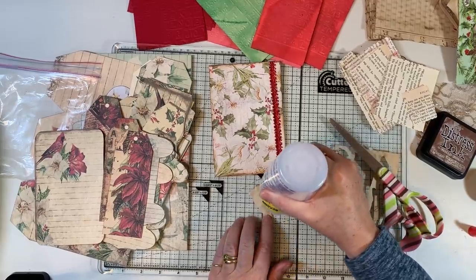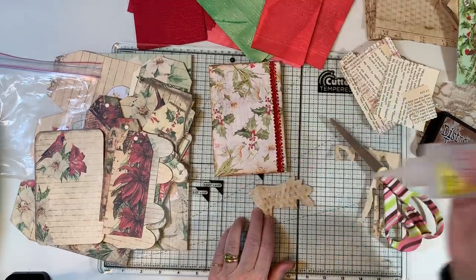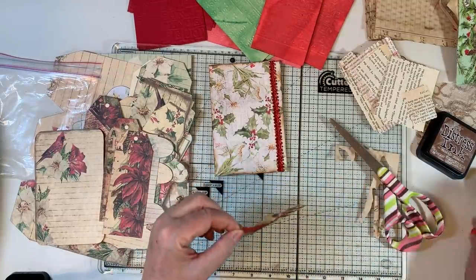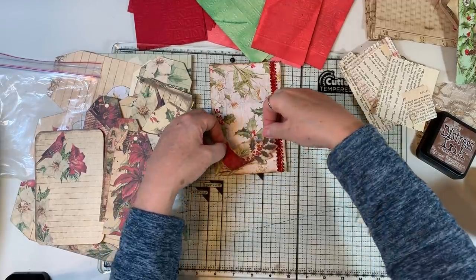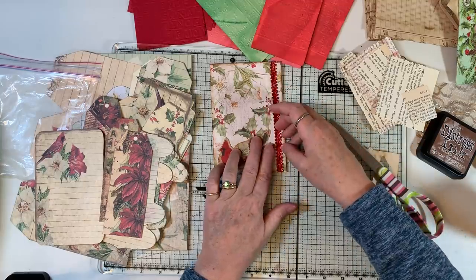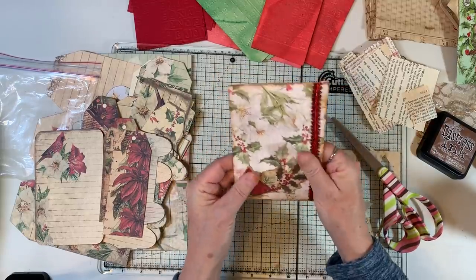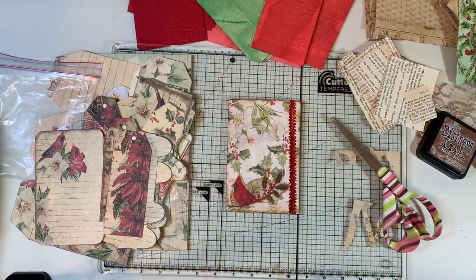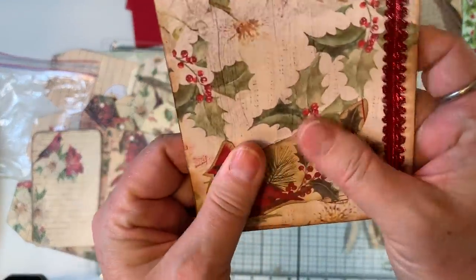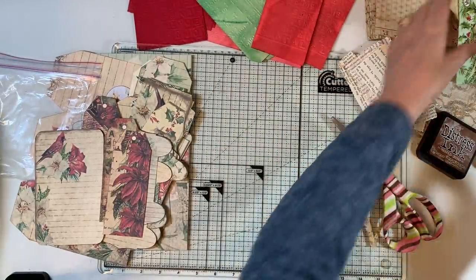I do have another bottle of Fabri-Tac, but I didn't want to open it if I was going to use the glitter glue. So that's why I haven't opened that yet, but maybe I need to. Well, that's fun. Just added him on, and some bling. I think that one is done.